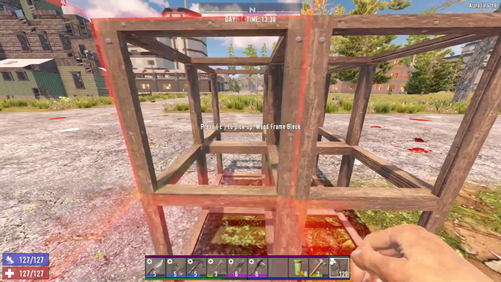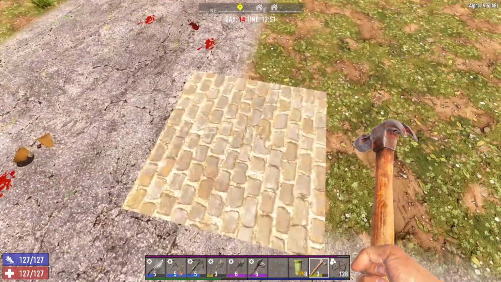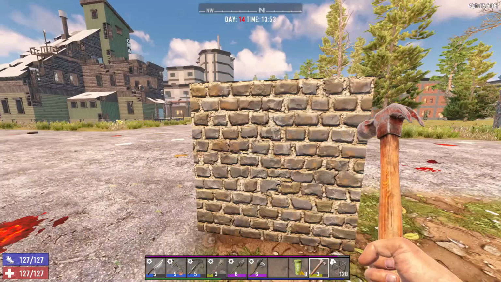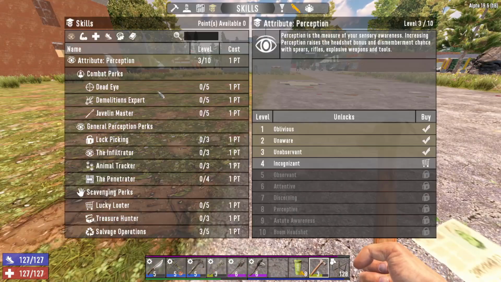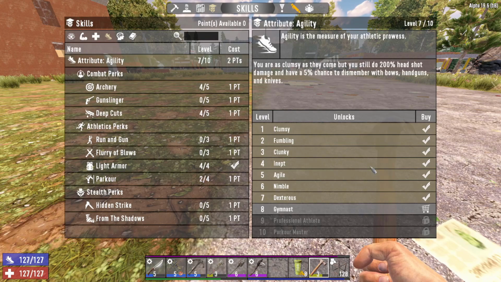We're going to take this, and we're going to bring it 2 blocks high. Now, 2 blocks high, this is something I can jump on top of with parkour, but zombies will not be able to jump on unless they pile up on each other, which is going to happen, and you do want to bring this to 3 blocks high when you have a higher level parkour, but we don't have that, and we're not going to have that by tonight, because you need 2 more points put into parkour, and you need level 8 agility, which takes another 2 points. And we're not going to spend those 2 points.